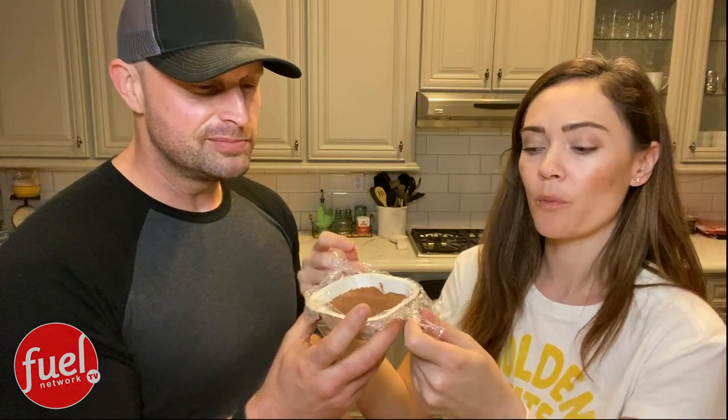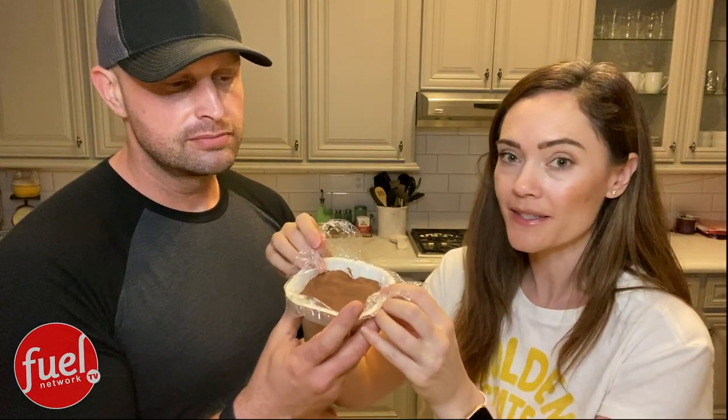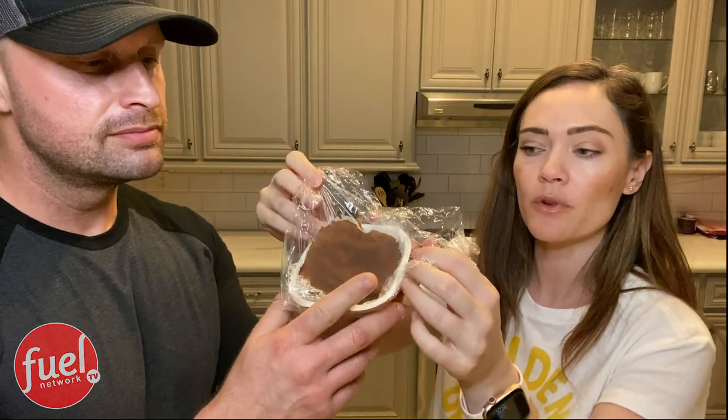This is good to eat — do I need to eat right now? No. So at this point we're going to stick it in the freezer. But I have good news — I already made one. It's going in the freezer. Just like a real cooking show. It's already done. So remember, this was such an important part — you don't want to skip the saran wrap step because look at how easy it is to pull out.